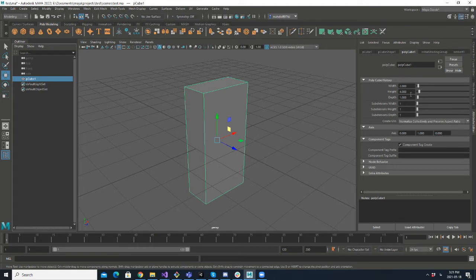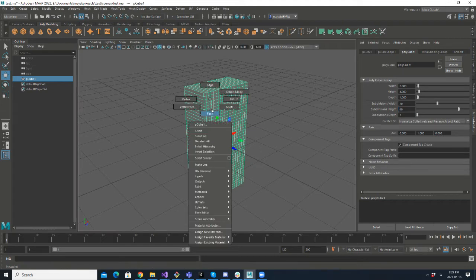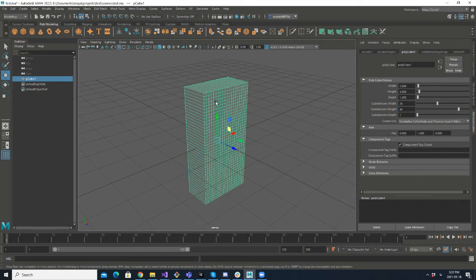There are many ways. One of them is, for example, I can make these divisions here, and then in the future, you will see that I can manipulate these faces. These small rectangles are called faces. I can move them backward, or extrude them backward, to make a hole in my cube.